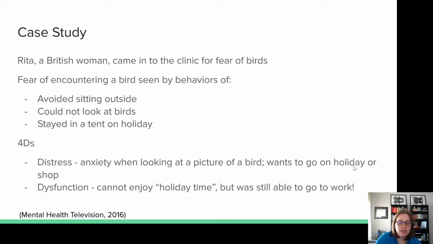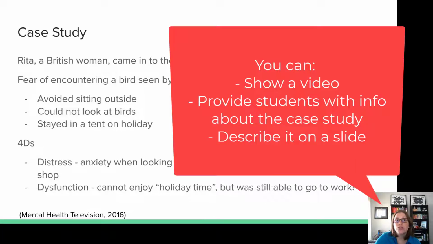So you are allowed to show a video. I'm not going to show a video because we watched it already in class, but this is supposed to be a 10-minute talk, and it might help to actually see a video of what the patient is going through, or have students read beforehand what the case study is about, so that we can have a discussion about it.